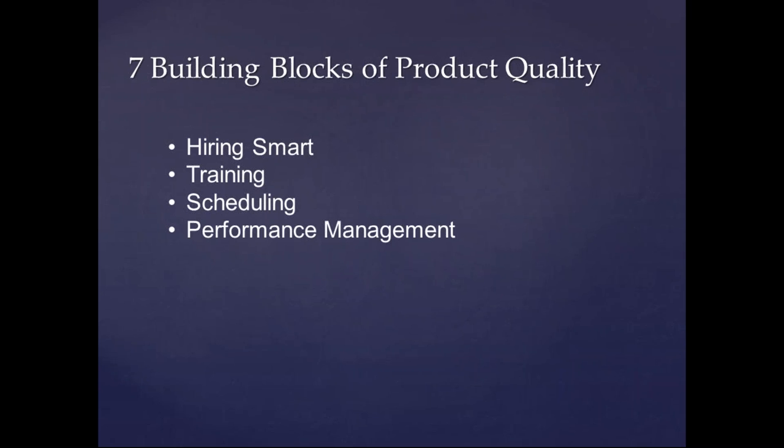After scheduling, we have to do the performance management techniques. We have something that we call TGIM, which is, thank goodness it's Monday. It's a collection of best practices that were created of different ways of going out there and keeping your team turbocharged, showing thanks and appreciation. I find that when I ask the question, so what are you doing for employee recognition or management? They usually say, well, I do a carne asada.